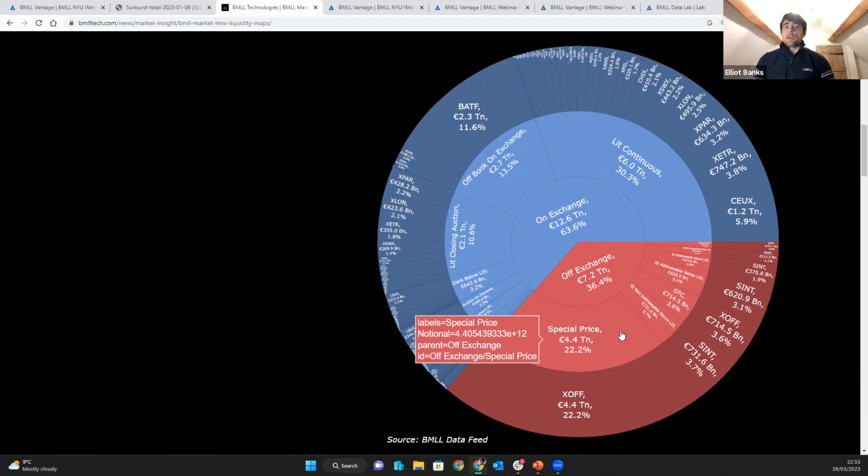This is the sort of thing that is very important to understand. In all these fragmented markets, where there are lots of different trading mechanisms, it's important to understand how much liquidity someone can actually interact with. So it's very important to eliminate that, from a risk perspective, when working out, if I need to execute large trades, how much could I interact with?